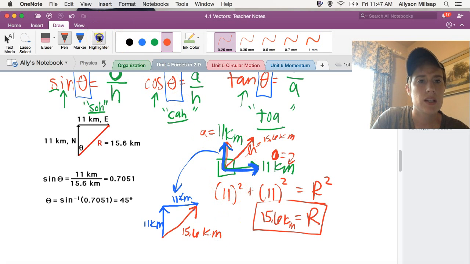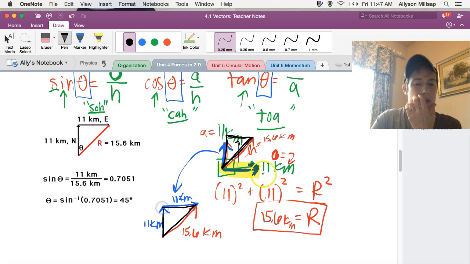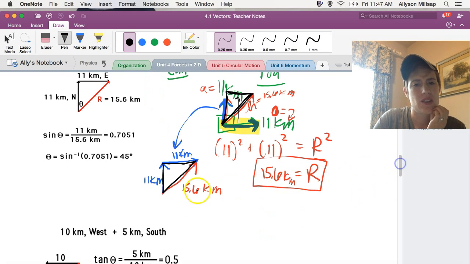So all I've done here is I took this arrow, okay, and I moved it upward so that I had a triangle here. Do you see this triangle? I just redrew it right down here. So you can take your vectors and create a little triangle, and you know what angle we're looking for here, right? We are going to be looking for the angle of this resultant vector. So we are looking for this angle. So the opposite, what is the vector that's opposite this angle right here? Our left and right arrow is opposite, and we already labeled that right over here.